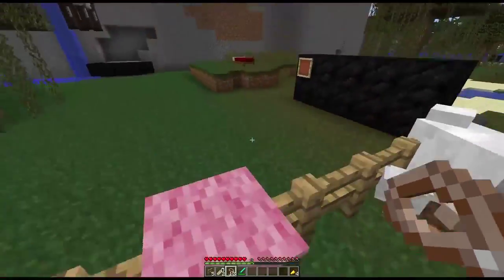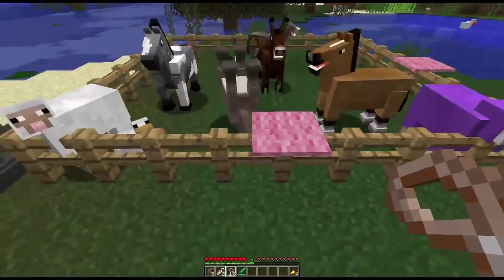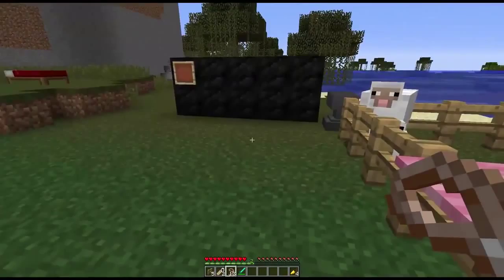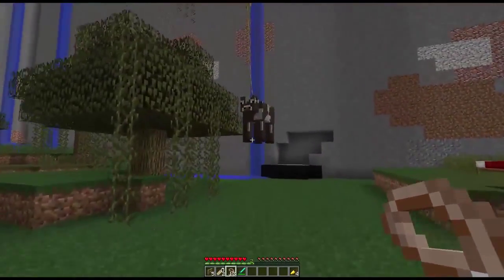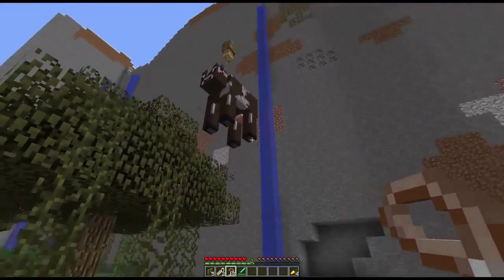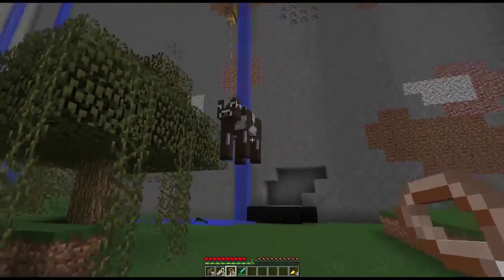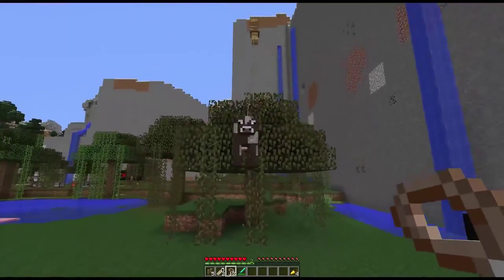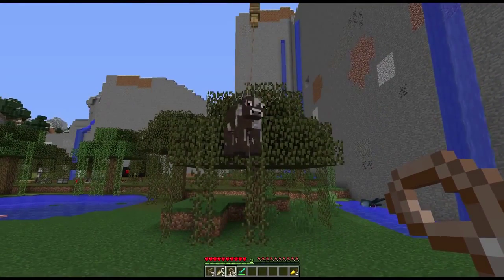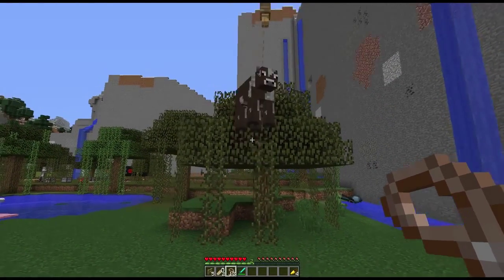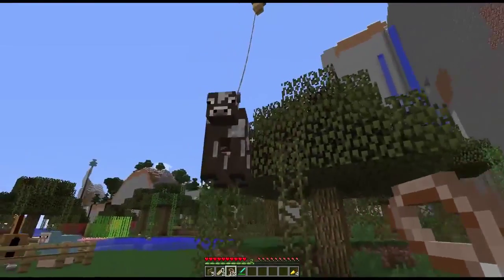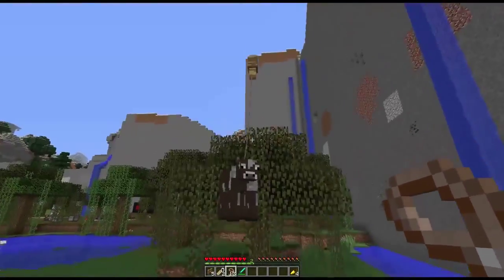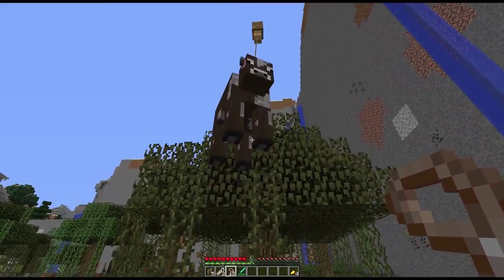However, there's a few uses you might not understand, and my favourite of them, I can't keep this contained any longer because it keeps popping up, is the fact that you can have a fence post in midair and actually tie something to it, and it will just bounce there over and over again, which is just hilarious to me. It's a bouncing cow. Yeah, you can do this to any mob if you want, from as high as you want. And if you ever wanted to have bouncing mobs, this is a way you can do that.